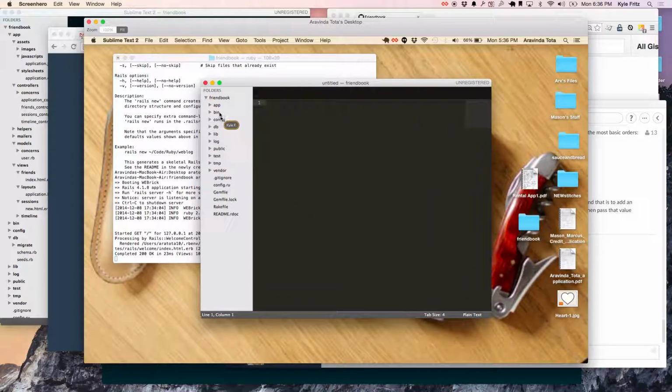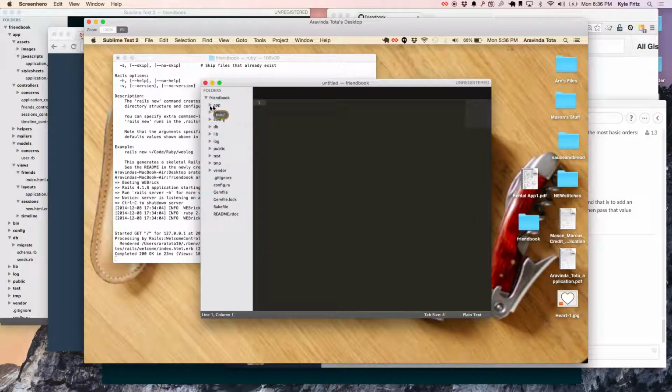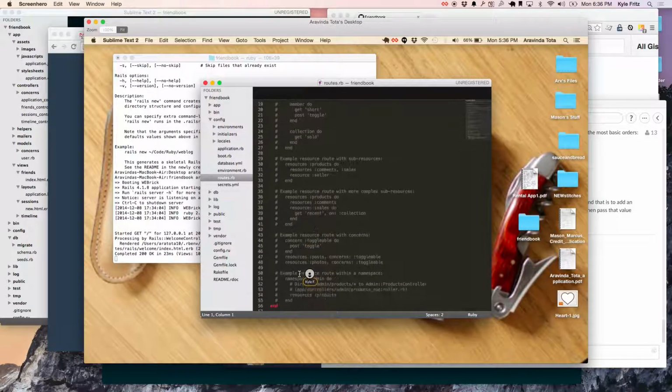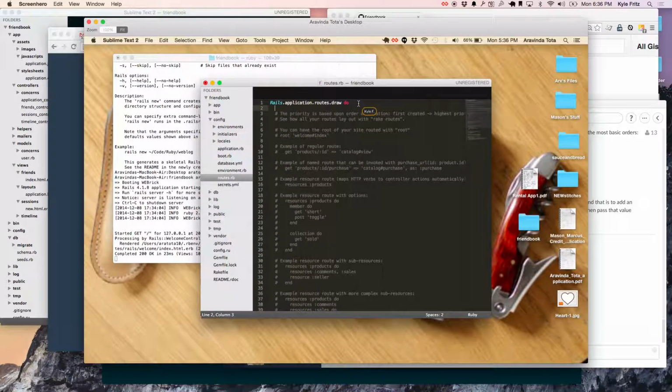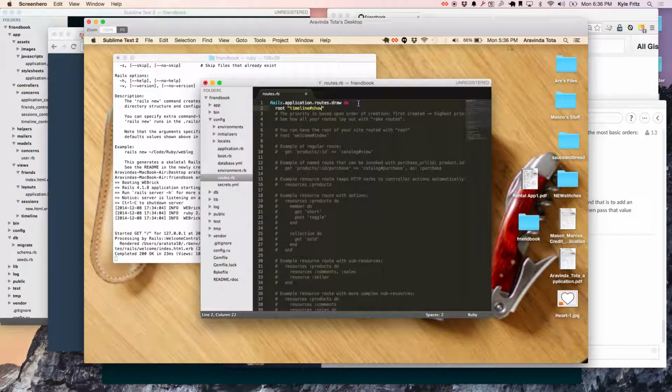To start off, I like to use this hierarchy here. So I'm going to go to config, routes, and that'll show me all, see it's all commented. The keyword highlighting you get from Ruby, and all this stuff in between is comments. The one thing we want to do is have the root of the application go to a timeline. So we're going to say timeline show.